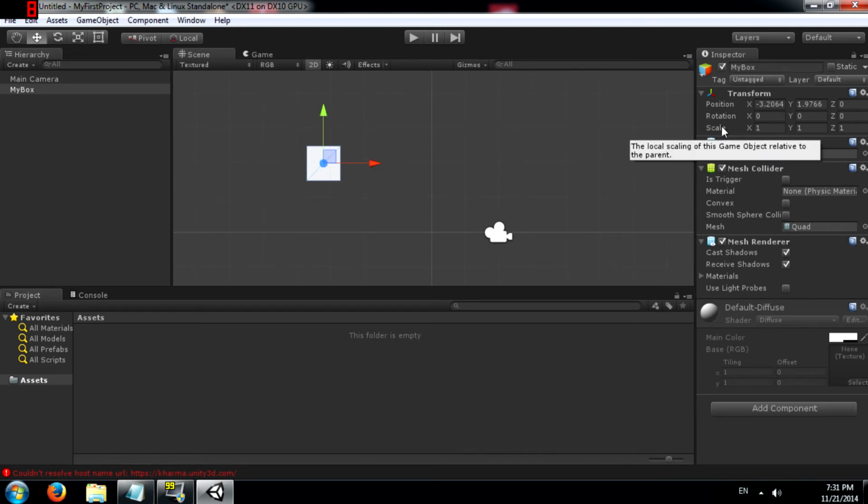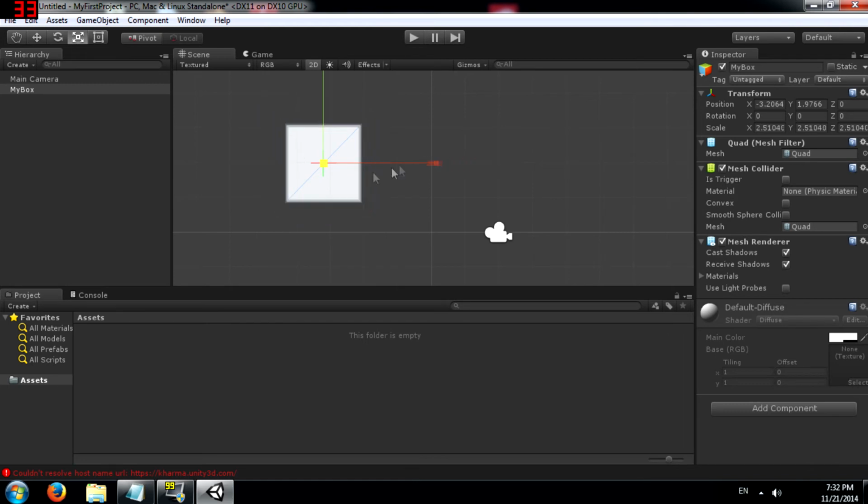Next, you have scale. To switch to the scale tool, press R, and then you'll see different handles over here. You can scale it along the x-axis, along the y-axis. You can also scale it along both, and I guess you would call this uniform scale or general scale. Basically scaling along the x and the y-axis. To undo any changes that you have made, you can press Ctrl Z.